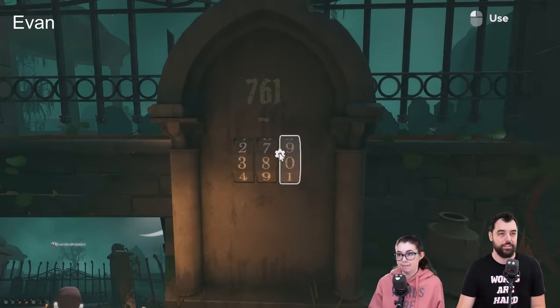Whoa, tricky. Bone, moon. Moon, hat. Wait, so what was yours? Yours was bone? Bone, hat, moon. That's the order. So is there anywhere else where those symbols exist? Okay, that's tricky. I like that.